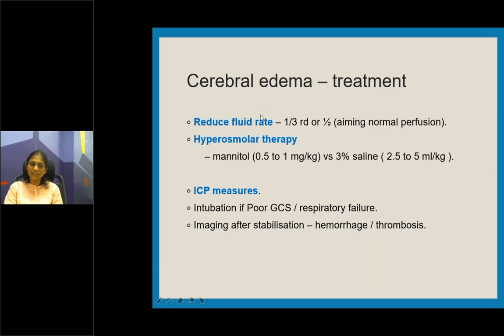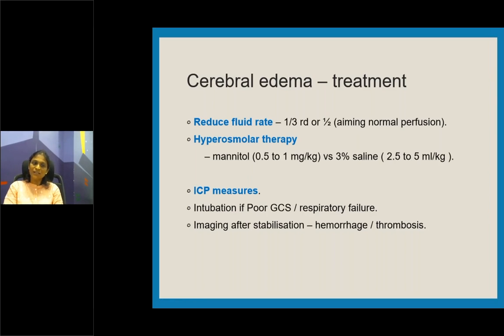Start hyperosmolar therapy immediately. It is always safe to have this hyperosmolar therapy available at the bedside, because with this diagnosis, they don't give much time. They progress on to having a cerebral herniation very soon. So it is always important to have mannitol or hypertonic saline at the bedside. Mannitol is given 0.5 to 1 gram per kg as a bolus over 15 minutes, or 3% saline of about 2.5 to 5 ml per kg as a bolus over 15 minutes.